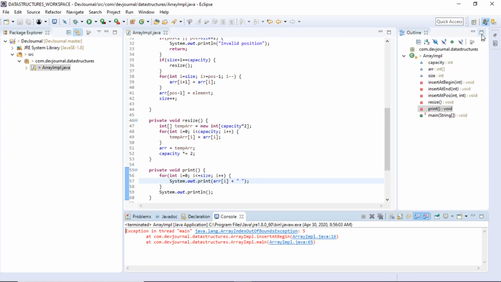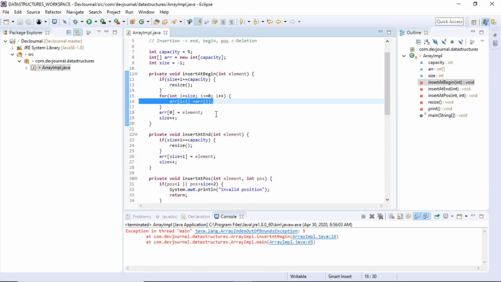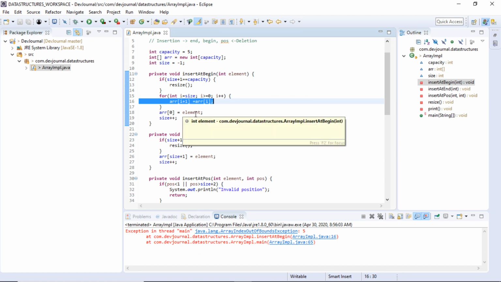Okay, so here is the error. Index out of bounds exception 5. We are trying to insert in the beginning, right?